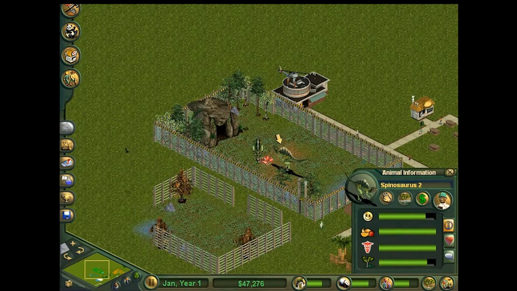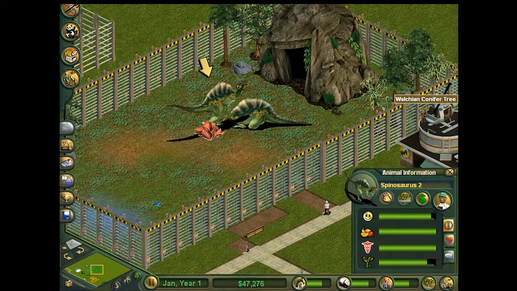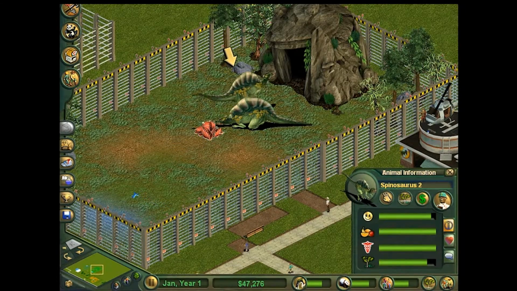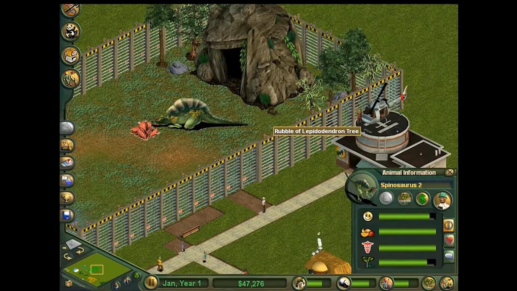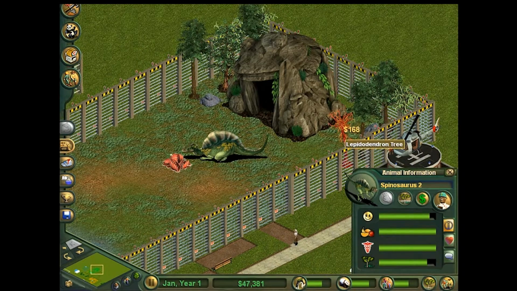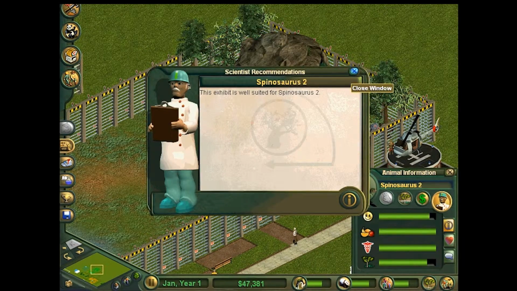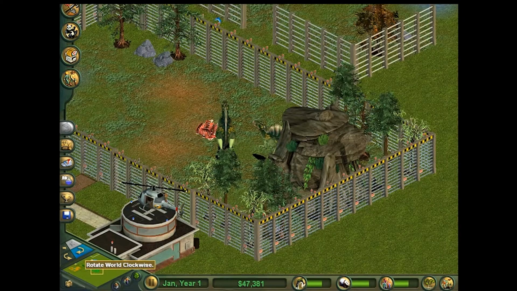What rubble? Did it destroy something? Oh, I think it destroyed something. What did it destroy? Where is it? Rubble of Leopardon tree. Okay, we're gonna delete that, I guess. Is there any more rubble anywhere? Yay! Okay, they're happy. They're actually really cute. I like them. They're adorable.